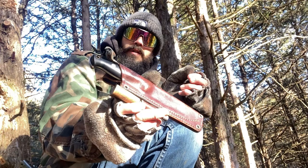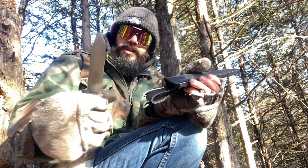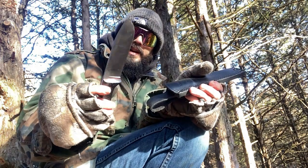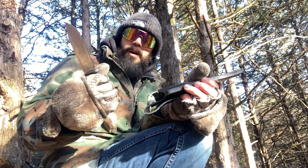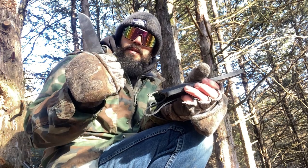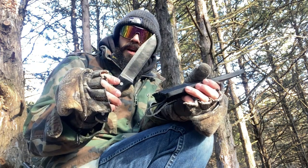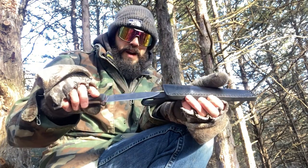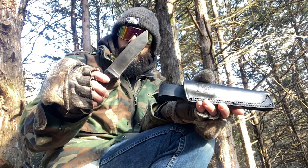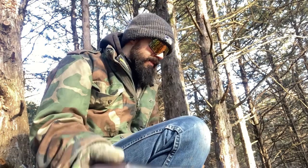I'm only going to give the LT Wright a five. The only one that did worse was the Joker Knives Nomad — it had all the same issues as the LT Wright, except the guard wasn't even as good. Now, some people will say 'you're wearing gloves,' but it's January and it's cold. Also, if you did have to use this as a combat knife, your opponent isn't going to give you a chance to switch gloves. So I'm giving the Joker a four because it did even worse than the LT Wright.